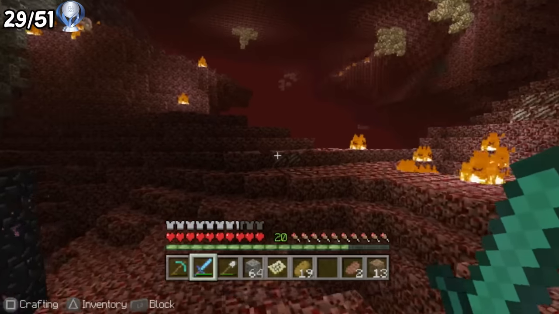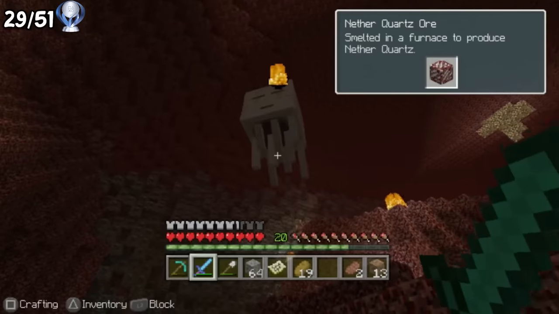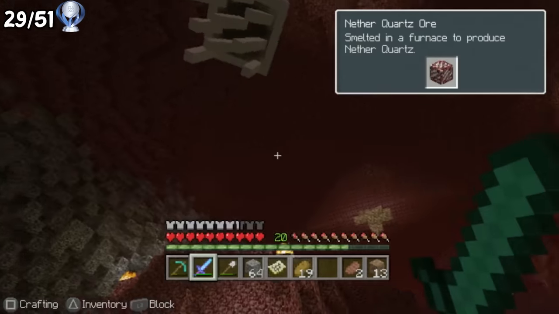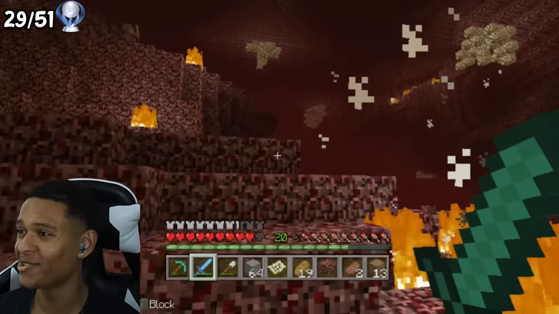Here in the Nether, there are two things I need to do: destroy a ghast with a fireball and relieve a blaze of its rod. As soon as I came out of the portal, I was already being bombarded by fireballs. Oh my gosh, I'm getting attacked. Oh, that dude got murked.